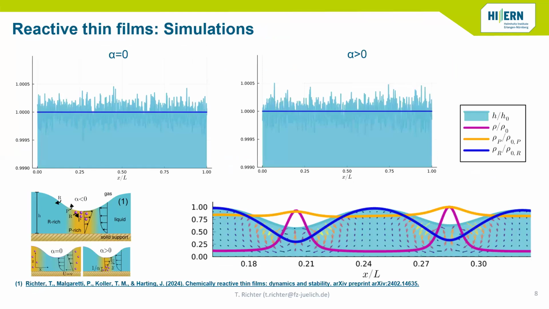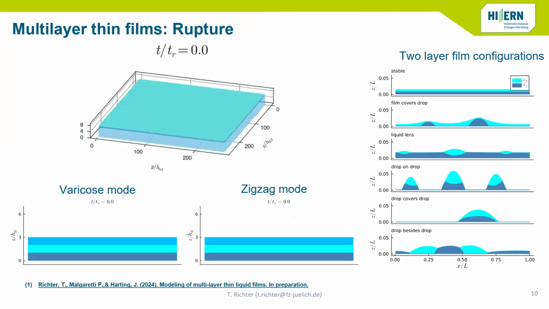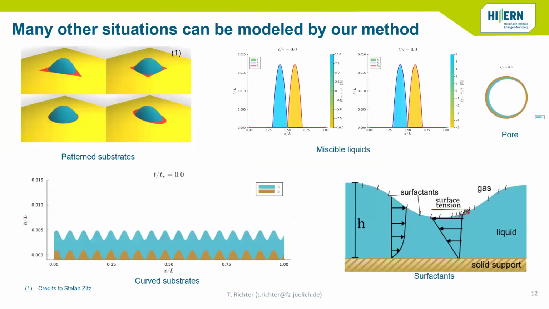The application we have in mind is this kind of system where you have those porous structures that are covered in a liquid film containing the catalyst. And therefore, you definitely need this kind of curved surfaces. So that's our next step: we want to do exactly this, basically this pore combined with the reactive film. That's our plan. We've got a master student working on it, but so far we're still testing. We have the code implemented, combining this with the reactive film, but right now we're testing if it even does what it's supposed to. We don't have results so far.